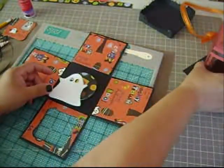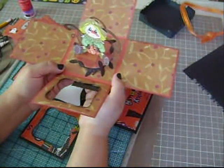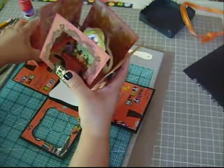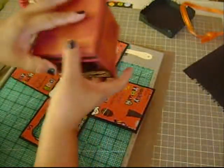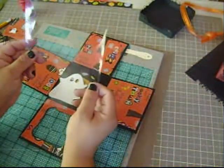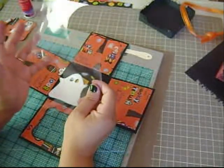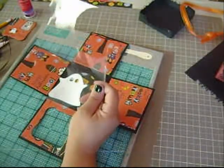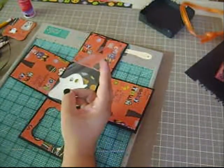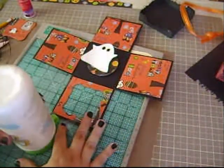In the inside of the box, if you notice, my scarecrow is floating. What she used was some acetate. And I don't really know where to buy acetate, I've never seen it. So what I do is I improvise with my stuff that I recycle, and this is the acetate that you get when you buy those clear stamps. You know, I store my stamps in the CD cases, and I peel the acetate off of there, and I just collect the acetate from there. So on the other little guy, I cut a circle, and I just used something I had here, a Sharpie.